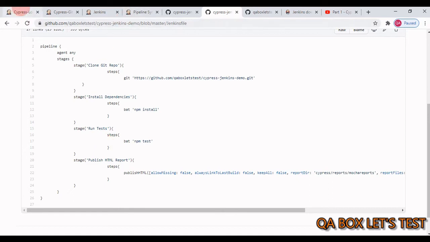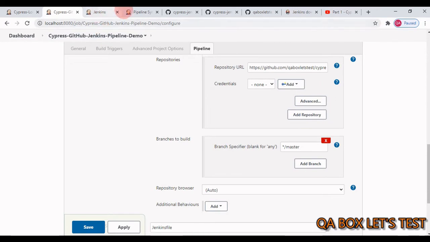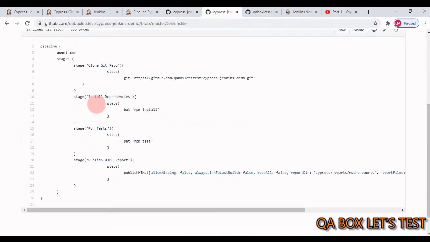All right, now the thing is, since I have provided the GitHub information in here, right? Ideally, I should not have added this as a stage, right? But the thing is, when you're working with a development team and you are joining your work with the development work, and trying to create a pipeline, then probably you still have to provide it, and hence I have kept it in here. All right. So in the pipeline, at least in this case, we are going to see a duplicate case, but you know the reason, right? Why I have done this.